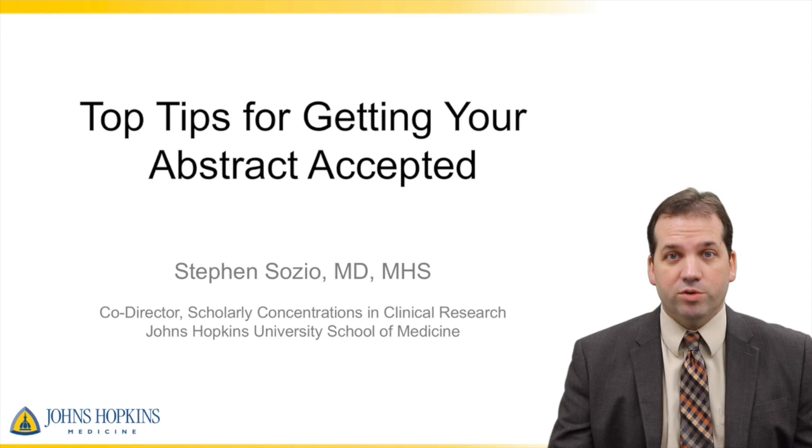So by now, you've worked on your Scholarly Concentrations projects and are at the point where you might be starting to think about disseminating your findings. Well, an abstract is one of the most common techniques to disseminate your findings. And so I'm going to give you some tips about how to do that.